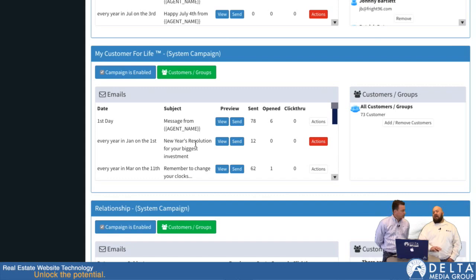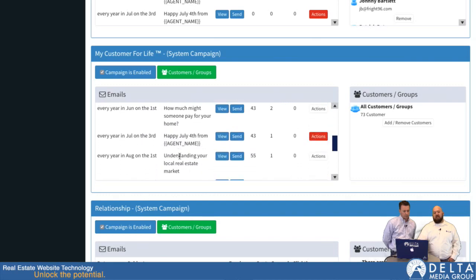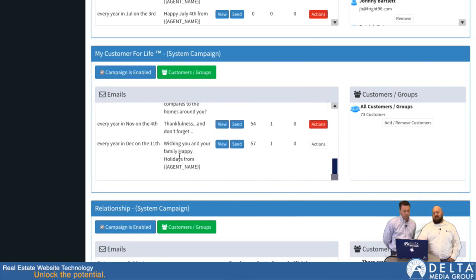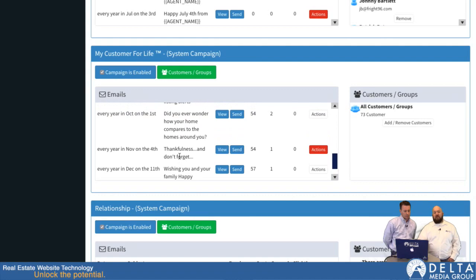It's going to be a great setup, and to give you an idea of what we're coming from, I've gotten videos over the email campaign stuff, and that stuff will still be in there, so you'll still be able to create your own email campaigns and everything, and market out to those as you want. But the old My Customer for Life campaign was just that. Like Aaron said, it was a handful of videos, one a month roughly, and each one was static content that's sent out to the customers in that group.